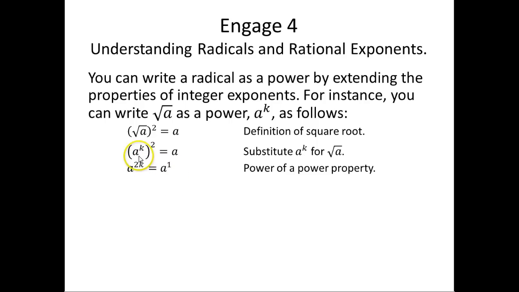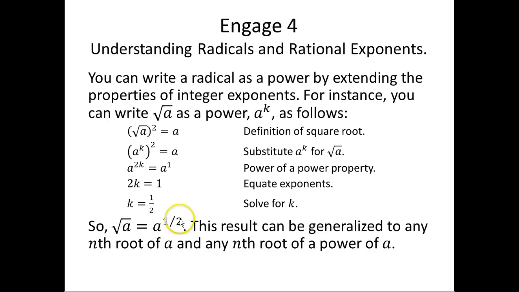Notice that I can simplify this by the power of a product property. Okay, I have a power raised to another power, so what I do is I multiply these two numbers together and keep the same base, and I get a to the power 2k equals a to the power 1, which is the same thing as just a. Since these two have the same exact base, these numbers here, 2k and 1, have to be the exact same thing, and then I just solve for k. K has to be 1/2 in order to make this expression true.